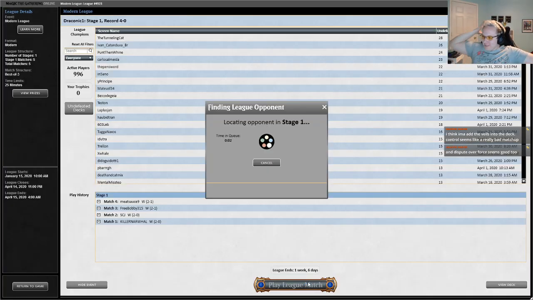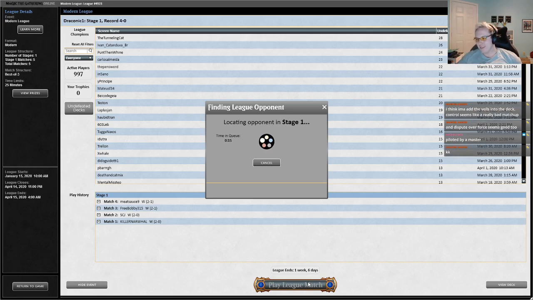4-0, chat. 4-0. I don't think Dispute's better than Force, Hunter. I think Force is really good. I think Force is really, really smart. I think Force is really good in this matchup. Piloted like a master. Aria's like Gaston. You're the pro. Yeah, 4-0 poggers.